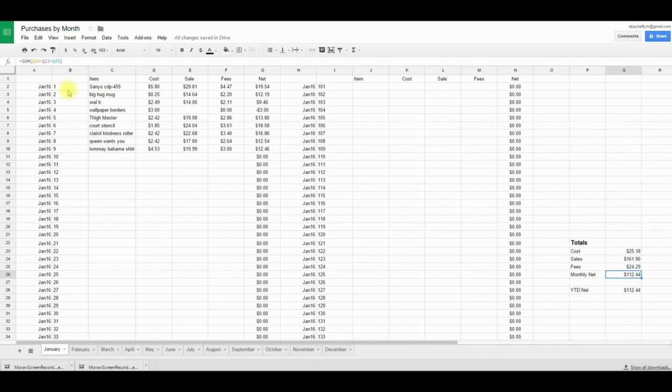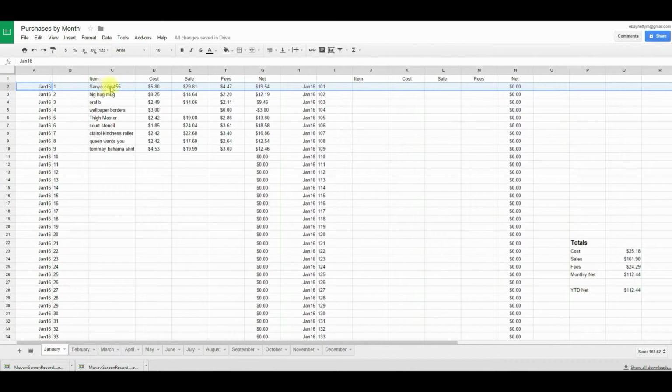Let's explain each column very quickly. In column A and also in column H, I have the month identifier so that I can tell what month I bought it and what year I bought it. So I bought this item, and let's just take this first one, in January 2016. And this was the first item that I bought. That doesn't refer to January 1st. It was the first item I bought, in column B.